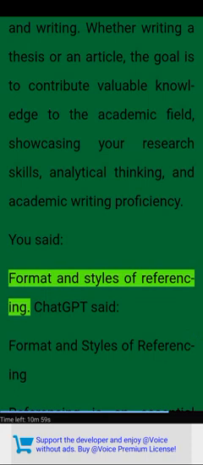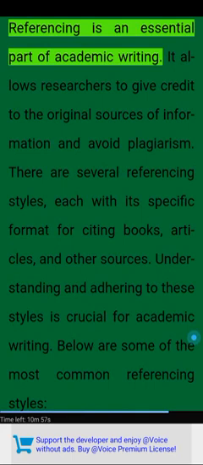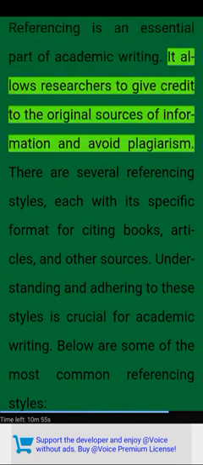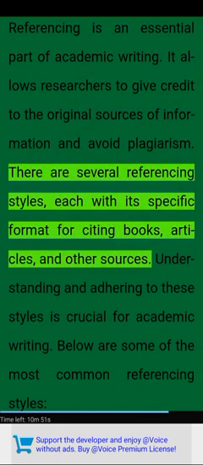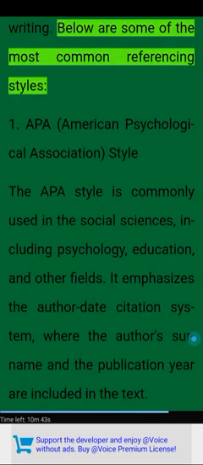Format and styles of referencing. Referencing is an essential part of academic writing. It allows researchers to give credit to the original sources of information and avoid plagiarism. There are several referencing styles, each with its specific format for citing books, articles, and other sources. Understanding and adhering to these styles is crucial for academic writing. Below are some of the most common referencing styles.